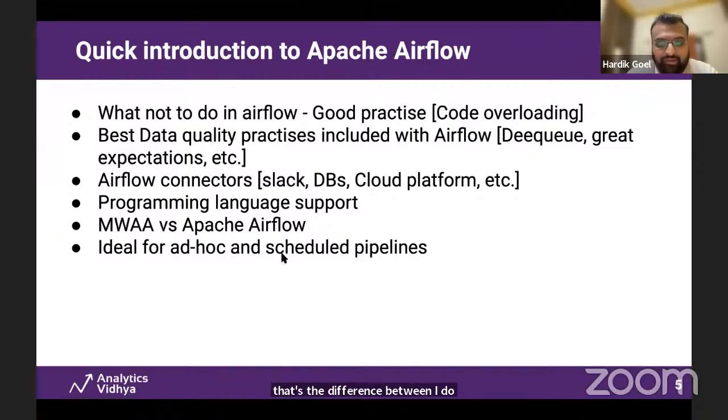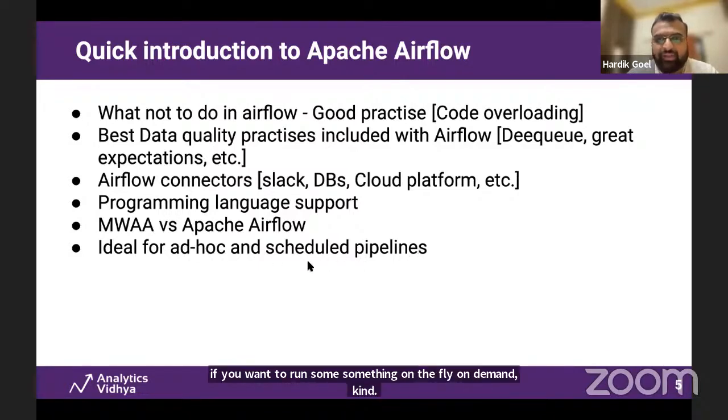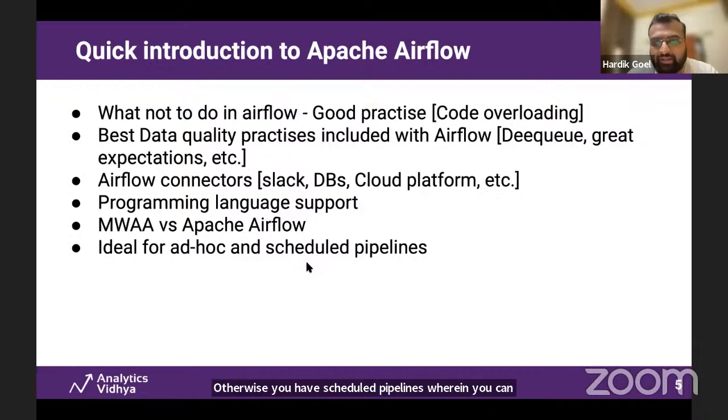Ideal for ad hoc and scheduled pipelines. So if you want to run something on the fly, on demand kind, then you go for this ad hoc system of the Airflow. Otherwise, you have scheduled pipelines wherein you can set a schedule interval. It can be daily 2 a.m., daily 3 p.m., etc. Or you want it to run every half an hour or anything, right? It's scheduled. So both kinds of properties are provided here.